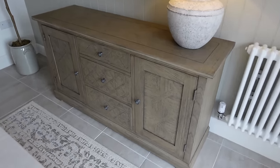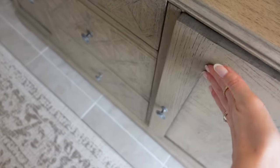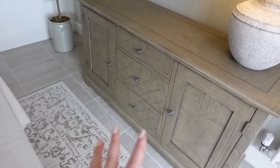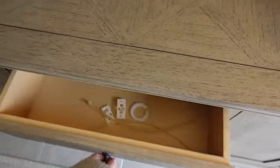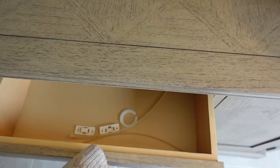I just can't wait to get all of my charger plates out of the cupboard and into here. So I'll film sorting all that. I just think it's really nice when you have guests over to have all your other placemats and whatnot. I've got my festive ones. I've also bought some new Easter ones, so at least everything can all be in here. All the napkins and everything. And these drawers are so deep. You can fix this unit to the wall as well. I've just left enough room so I can reach down the back to reach the sockets.